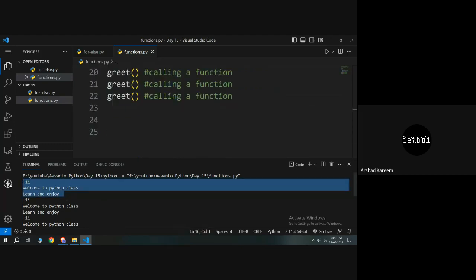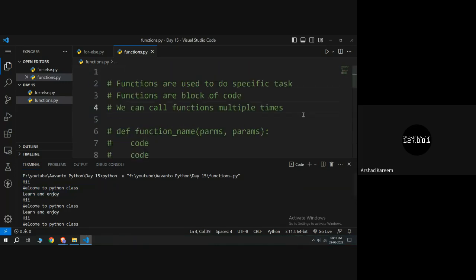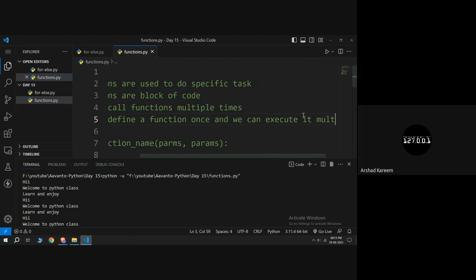So this is the concept of functions in Python. Here, let me write that also. We can define a function once and we can call it multiple times.